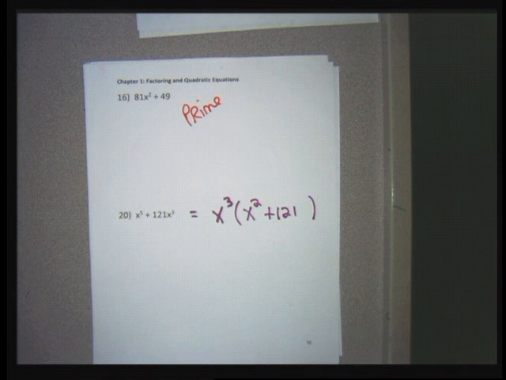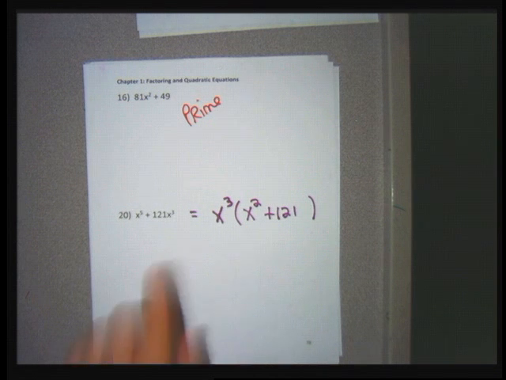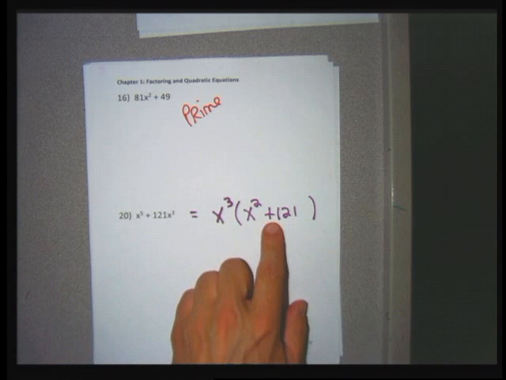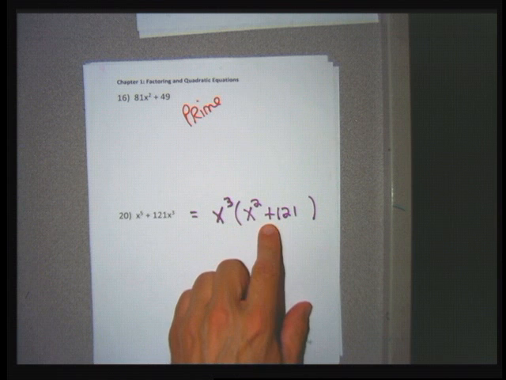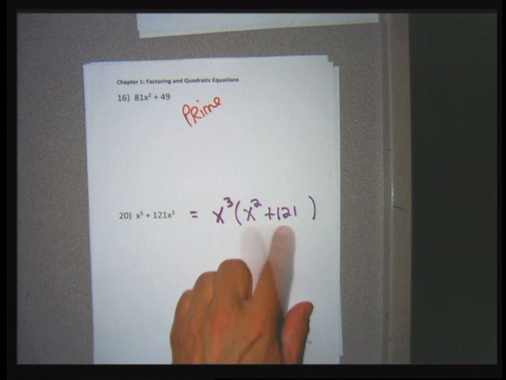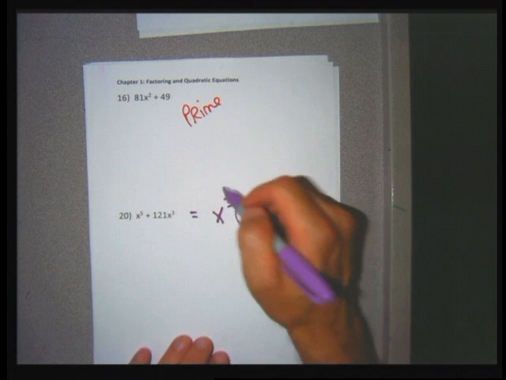But it also would be wrong to go any further. Sometimes when I pull out a common factor, I'm left with a difference of squares inside the parentheses that can be broken into 2 parentheses. Here, when I pulled out the common factor, I'm left with a sum of squares. So the answer to this isn't prime, but I can't go further. This is considered the answer.